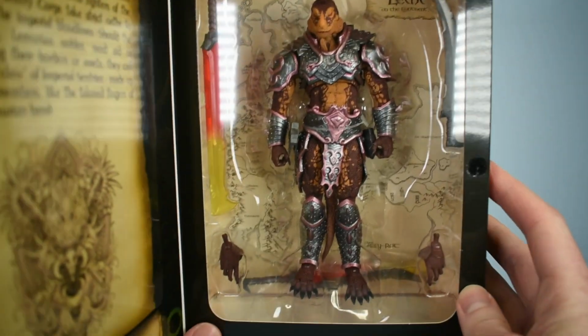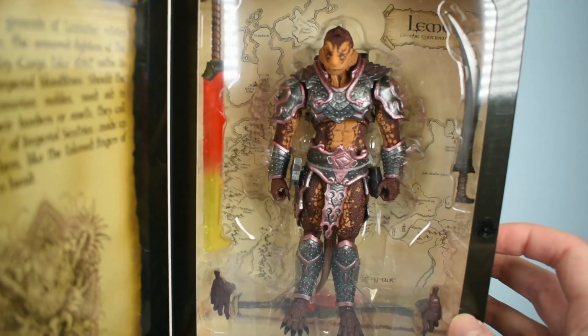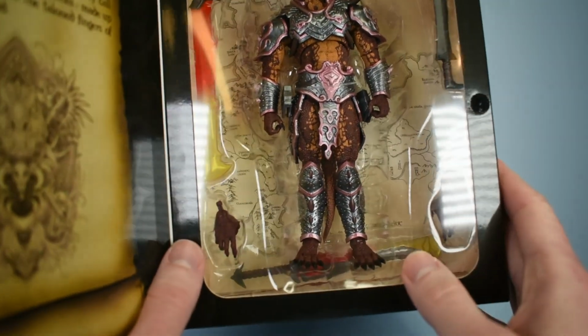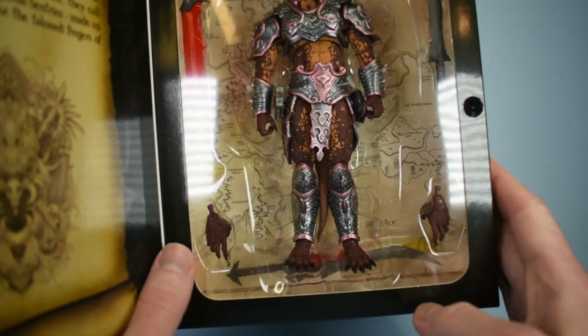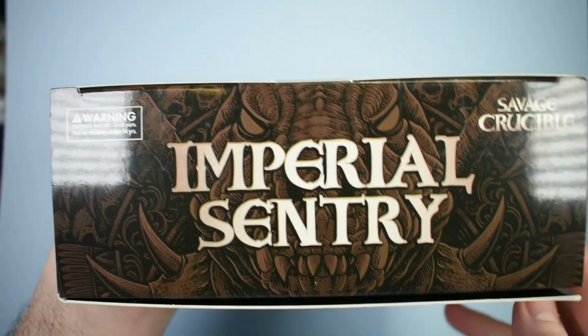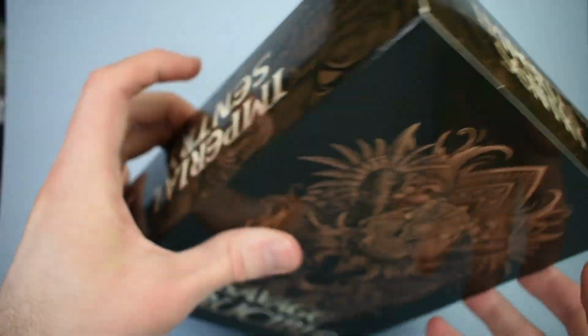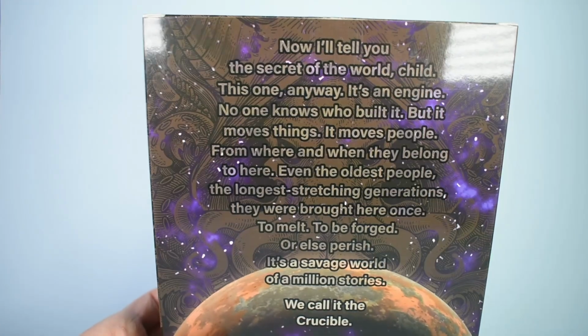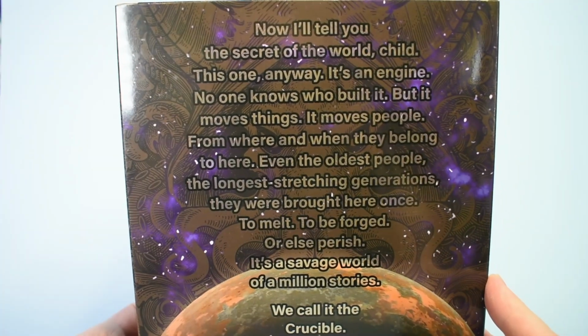A good look at the figure through the window, and a little map behind him. You can see some of the accessories in the plastic, and some of them are in a separate area in the back there. They might be in a little baggie. On the side it says Savage Crucible. On the top, the name of the figure, in this case the Imperial Sentry. Same on the side, along with a little wax seal. And then some lore on the back. So go ahead and pause it now if you want to read that.